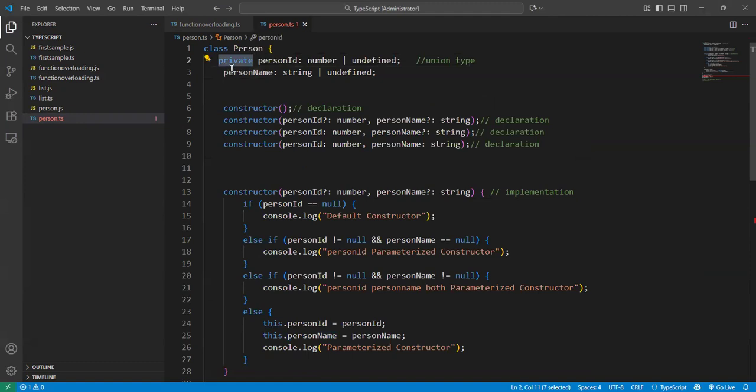If you don't assign anything here, the default is public. And if you assign private, then it is private. Same thing with protected. Protected, when you have two classes, you can access from one class to another class if you are using protected.